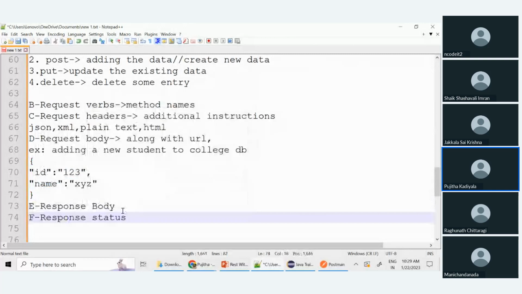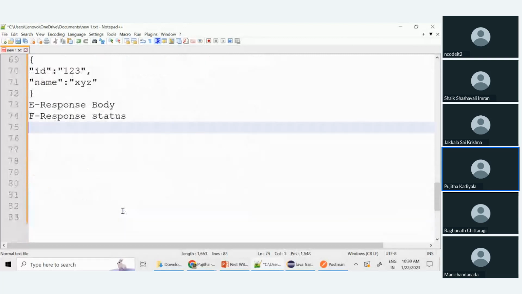Mostly you have encountered 404, that is page not found. It comes when there is some issue on the client side. Let's say you are not authorized to visit that page, or you are not yet authorized to access that page.